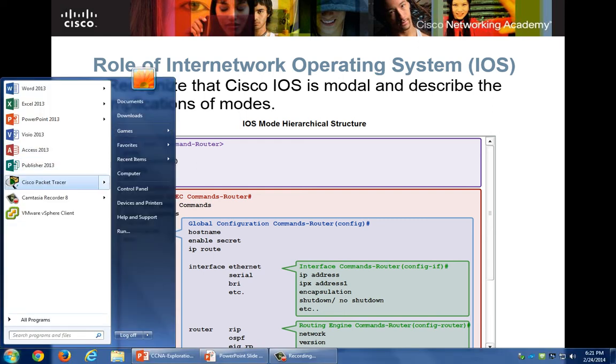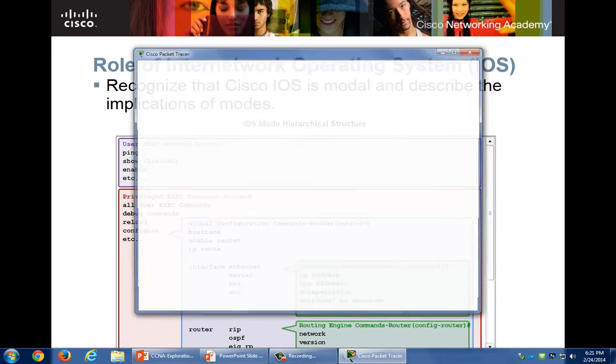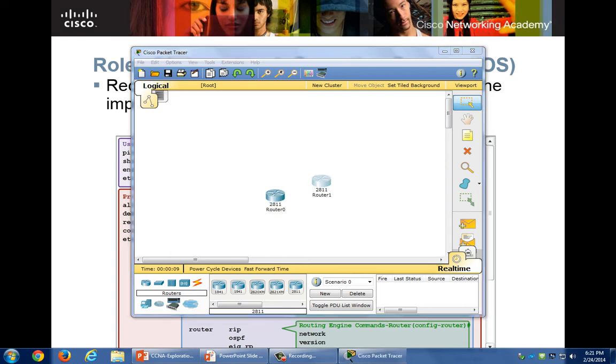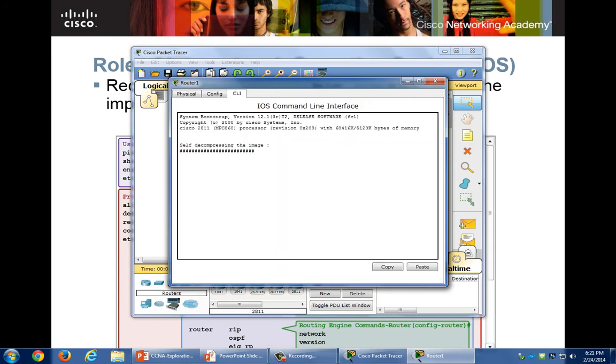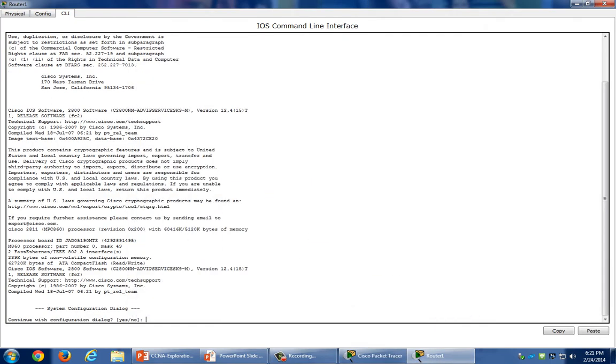Let me open up a Packet Tracer and let me put out a router. I didn't want two, but okay. Notice that I'm booting up right now, right? It's asking me down here. I know you can barely see it, and there's nothing I can really do about this.